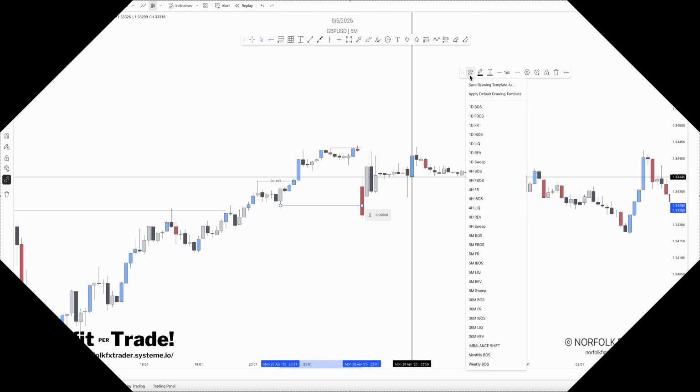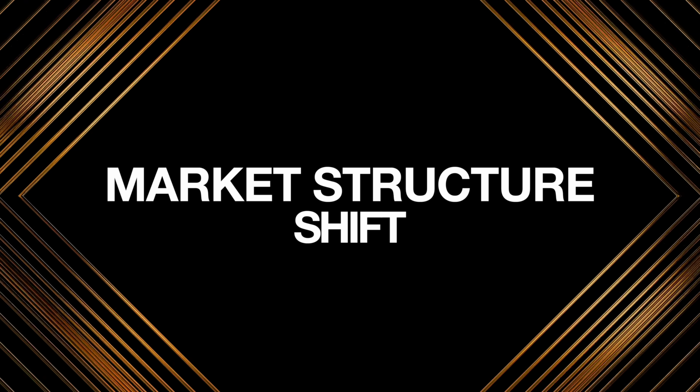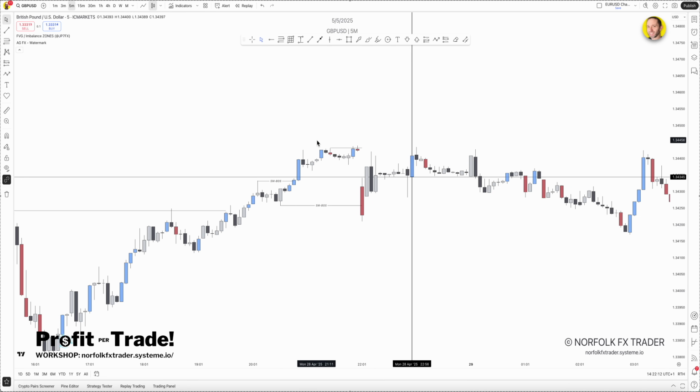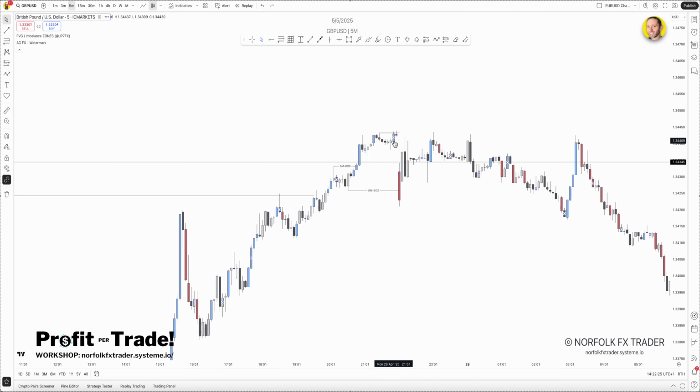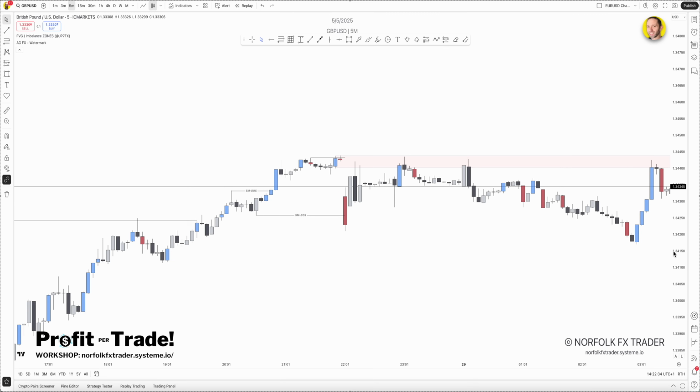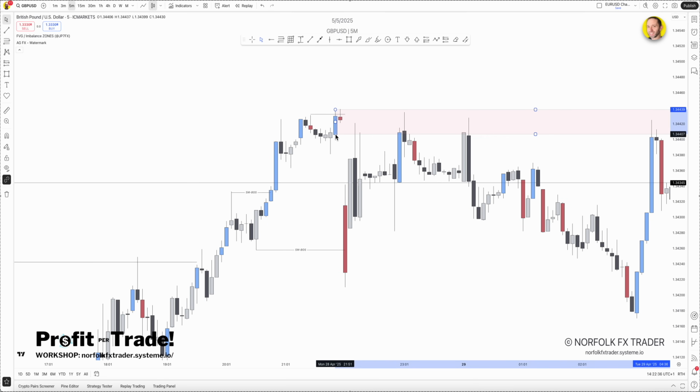What this is classed as is a market structure shift. So we've gone from a bullish bias to a bearish bias. Once this happens, this is where you can start to look to see if price is going to hold at our origin area. Again, we can use this last bullish candle as an example, this blue candle. When we see price closing down through that open price of that candle and pushing down, that told us we were going to reverse and continue lower.